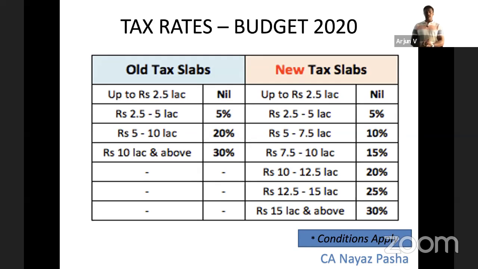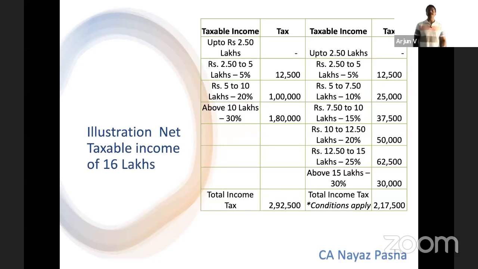To illustrate how these tax rates are applied, the so-called incremental or progressive tax rates, on the left-hand side the income I have taken is 16 lakh rupees. Considering an individual has 16 lakh rupees of income, how do we apply these tax rates? Under the old system, up to 2.5 lakhs do not calculate any tax. For 2.5 to 5 lakh rupees, you find the difference, 2.5 lakh rupees, you apply 5% on that, which comes to 12,500. For 5 to 10 lakhs, you apply 20% on the differential 5 lakhs, which is 1 lakh.